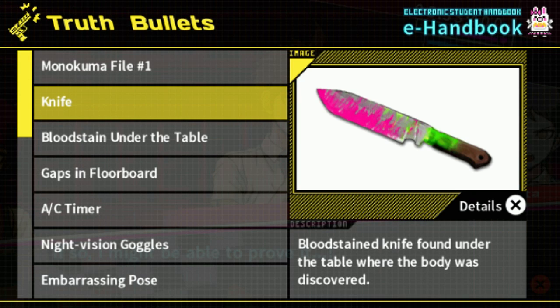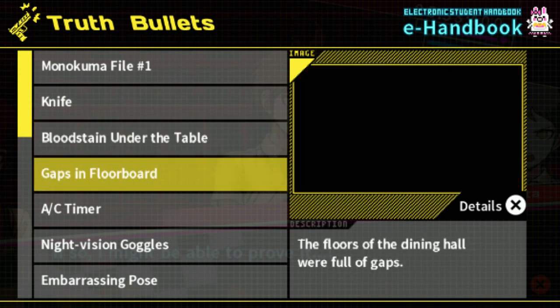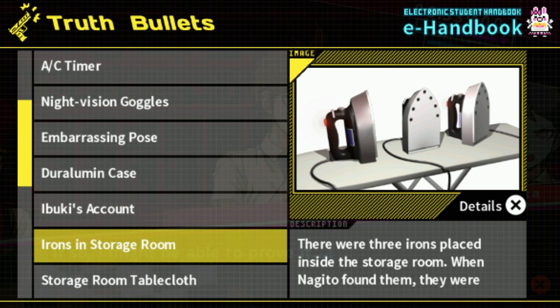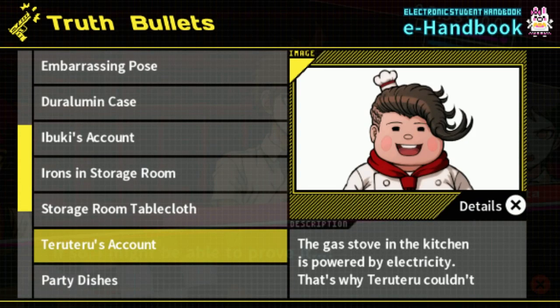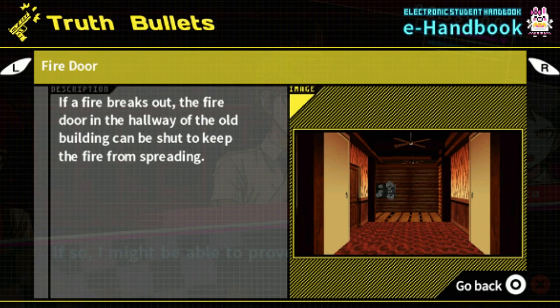The bloodstained knife found under the tablet. Maybe the paint? I don't know. Couldn't they have used the paint or whatever? Using the light. In case the Yakuza had with them, there's a lot of security. There were 3 irons placed inside the storage room when Nagato found that they were all turned on. I don't know. If a fire breaks out, the fire door in the hallway can be shut to keep the fire from spreading. Does the fire door have like an exit light maybe? No, but I mean the electricity was out.